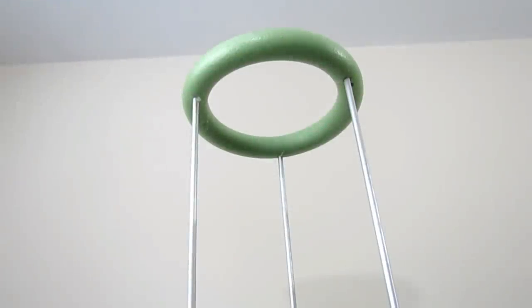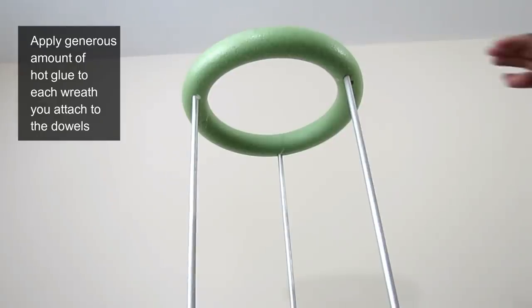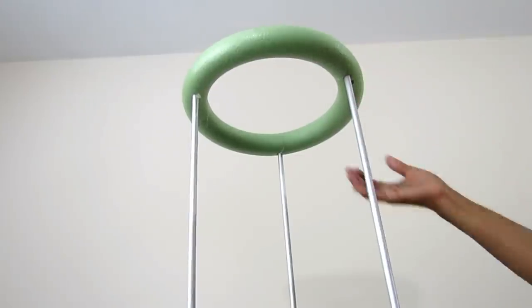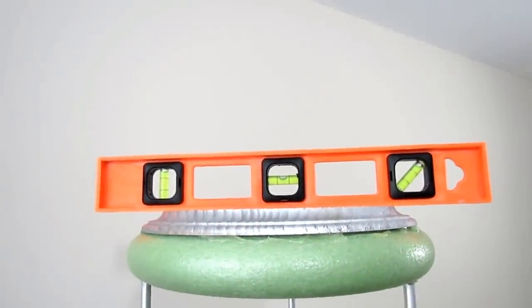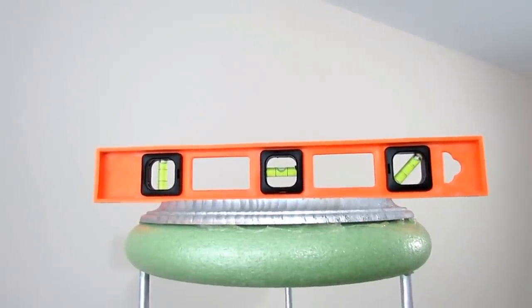Alright guys, so I had to work pretty quickly putting that on because of the hot glue. I had to go ahead and put it on as quickly as I could. And then what you want to do is make adjustments just to make sure it's as even as it can be. It doesn't have to be super, super even, only because we're going to be filling that up with flowers. So it doesn't have to be totally straight, but get it as straight as you can. Okay guys, so once again, you can use a leveler to see if you got everything straight, if you put the dowels in there so that it's straight.